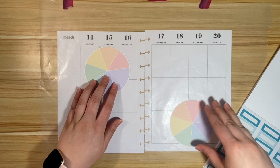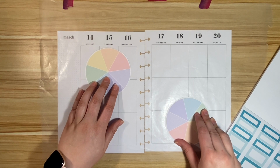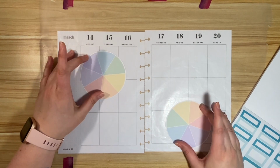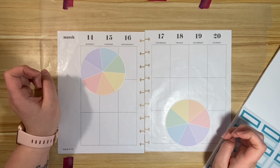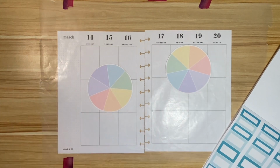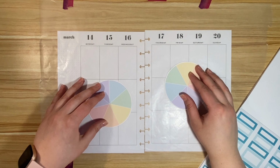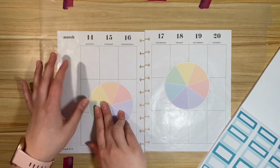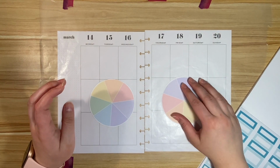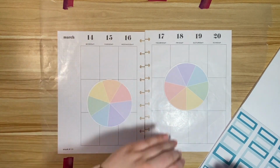I don't like that these are... Purples are facing each other, but then if I do that, it's purple. Maybe it'd be okay because they're not as strong. I just totally confused myself. So I think what we're gonna do is go like that, but I definitely wanted these ones on top on the side. Okay, so there. And I'm gonna go like this. Okay, there we go. That way I can do full checklist, full checklist.